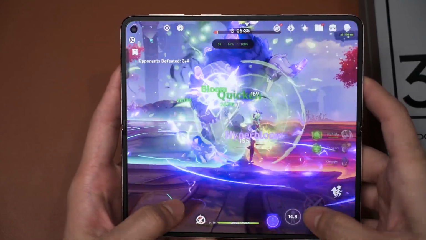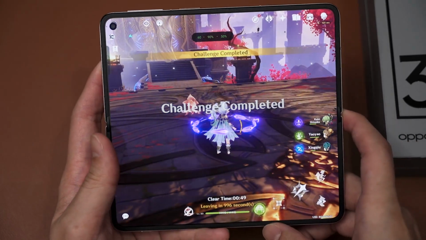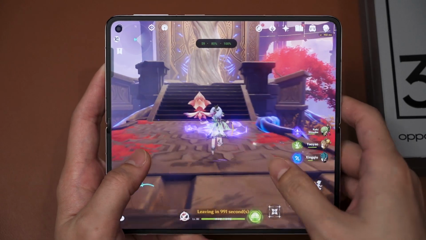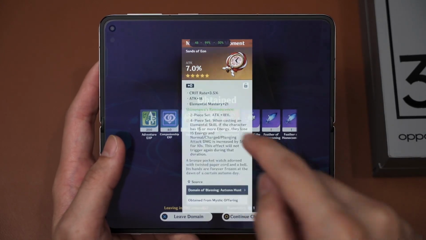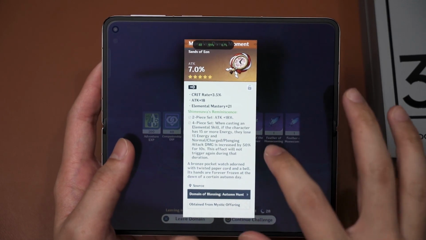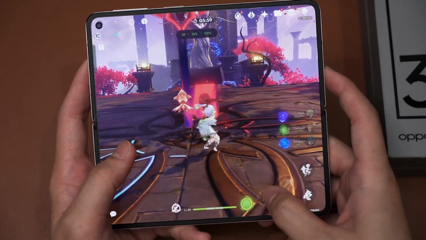Ooh, that was fast. 49 seconds. That's a 6-second improvement. So let's do the last round now. Do we get rubbish? Attack percent again. Nope. This is the final round for today.